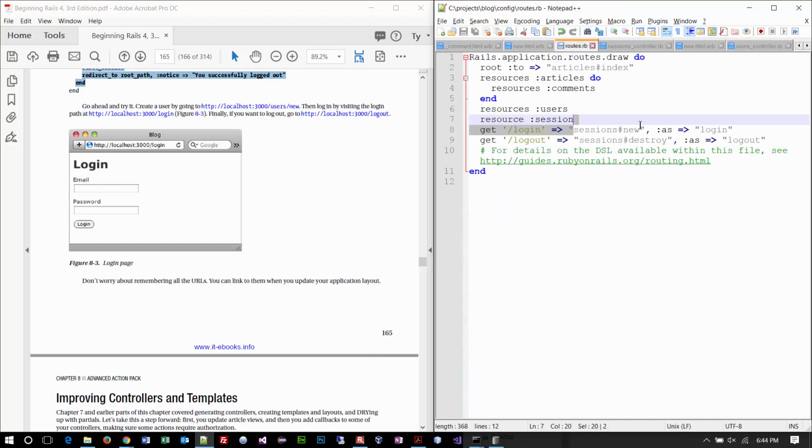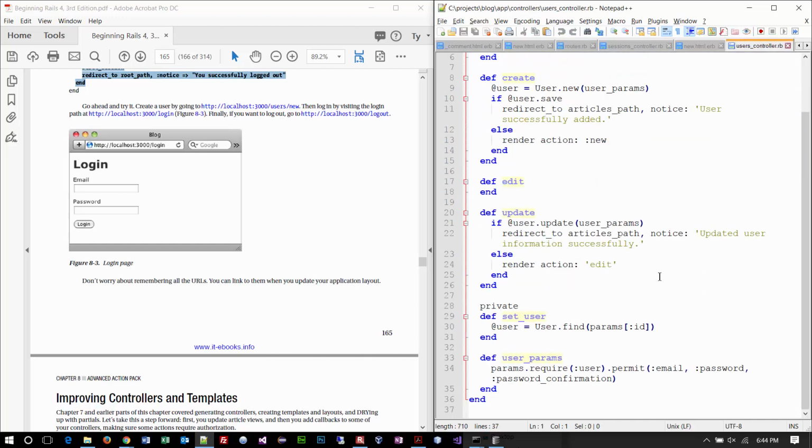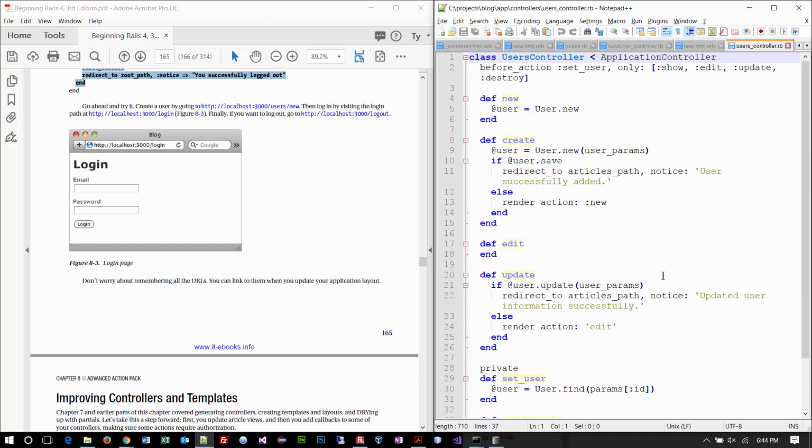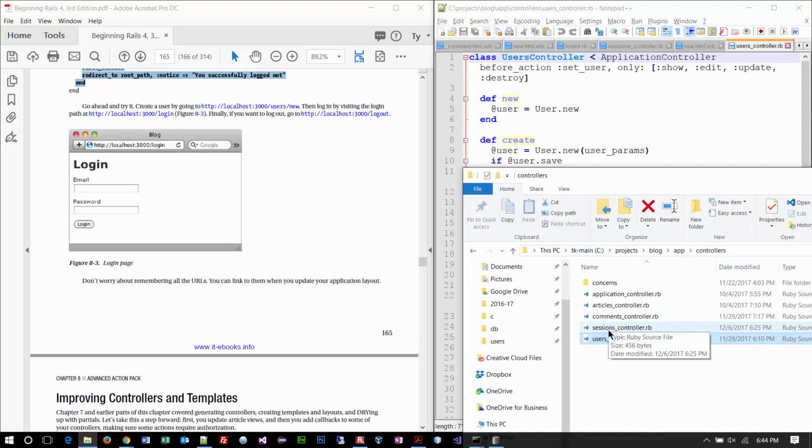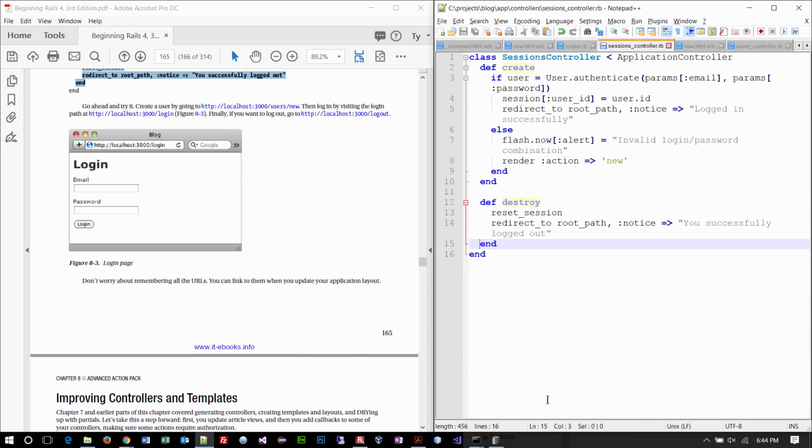Do you see a destroy here? Okay, what about the sessions controller? We already have that open. Well, we have a destroy here. Okay, I'm going to very slowly highlight the key line. Yeah, it is there, but it's not there in the same way. The question is, what is it rendering?